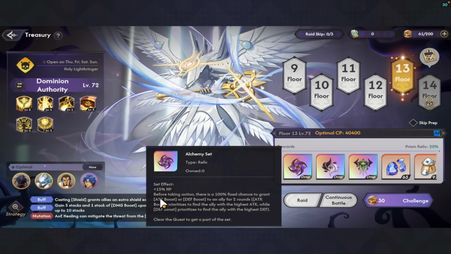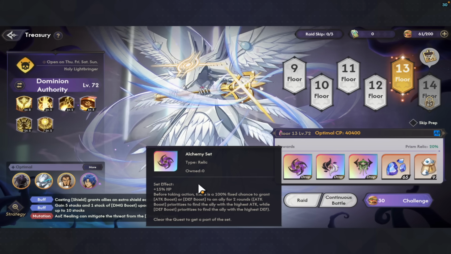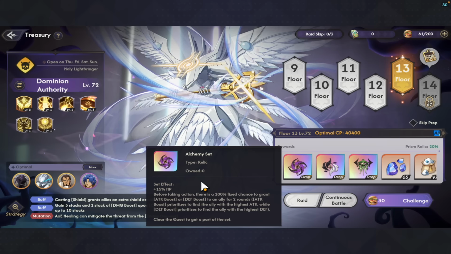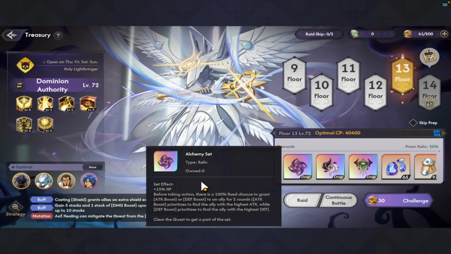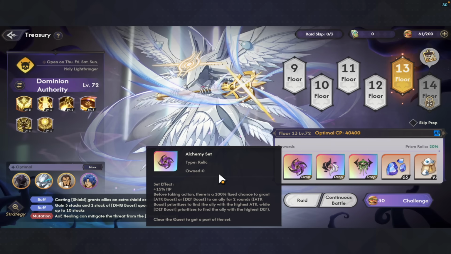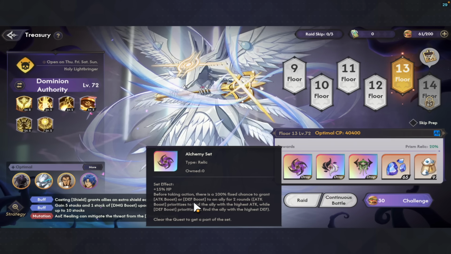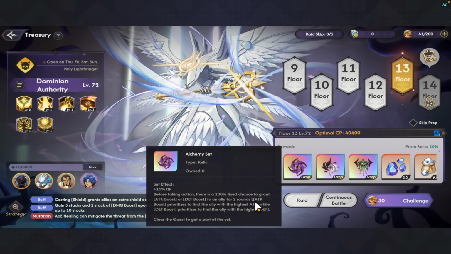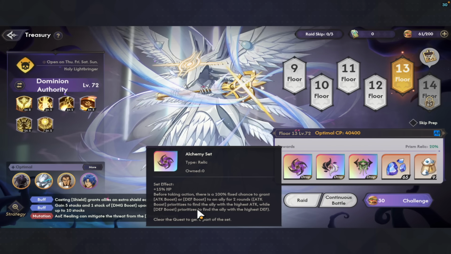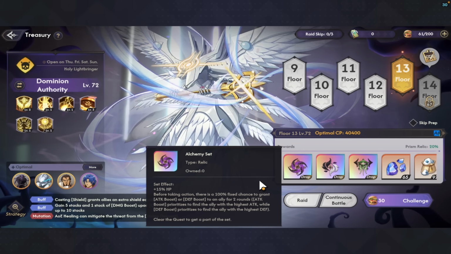Plus 15% in HP before taking an action. Before taking an action, if it's your turn with the character, you're going to 100% put an attacking buff on your highest attacker and the defensive buff on your defensive character. But you can do only one buff per round. So before taking an action, there's a 100% fixed chance to grant attack boost or defense boost to an ally for 2 rounds. Attack boost prioritizes finding the ally with the highest attack, while defense boost goes for the highest defense.